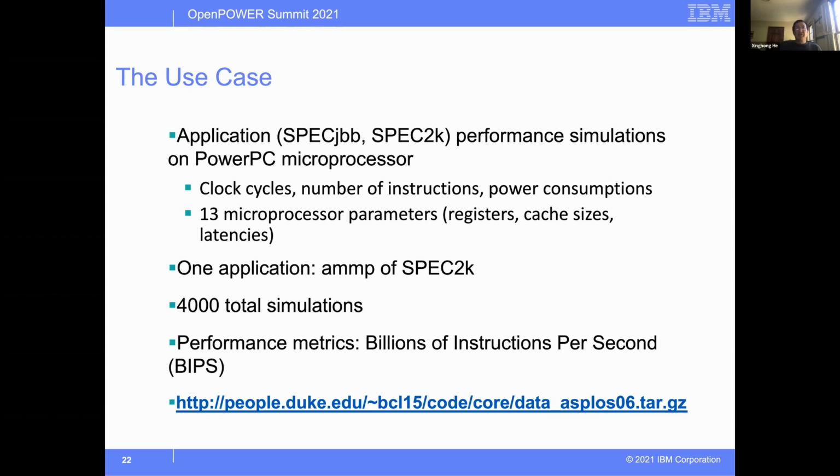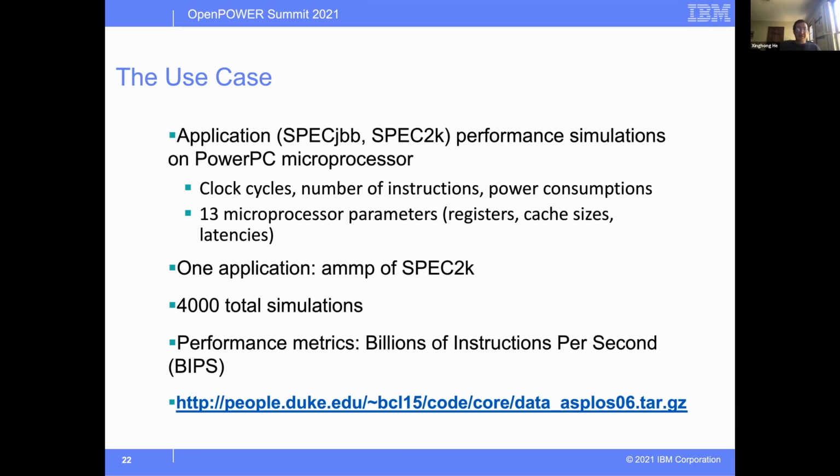The microprocessor parameters, there are 13 of them. They are on the registers, the cache size, latencies, various parameters. The purpose is to see what combinations of those particular parameters would give you the best yield.